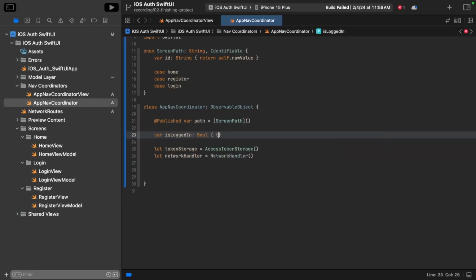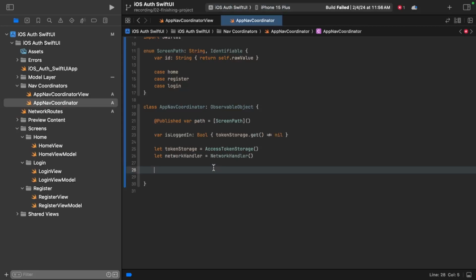Token storage dot get is not equal nil. So this is just convenience. We're going to need this for our initial root view. Basically saying that if there is a token stored in keychain, then we're considered logged in because we can make network requests on the back end. If there isn't, then we're logged out.